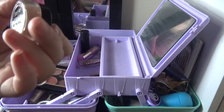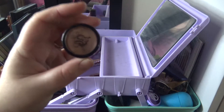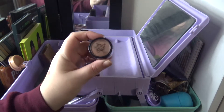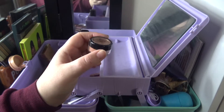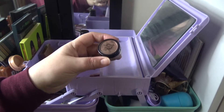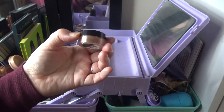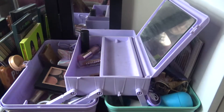This is the Jessie's Girl Loose Shadow Pure Pigment Eye Dust in Brown Sugar. I got this in an Ipsy bag ages ago and used it a couple times. I'm ready to put it away — there's no way I'm going to use it all up, so I'll put it away having gotten my use out of it.